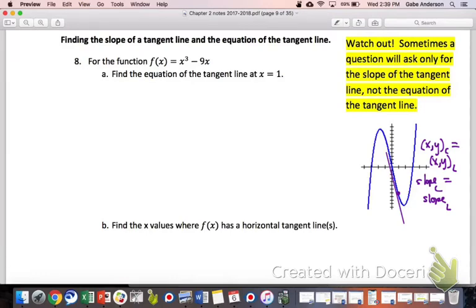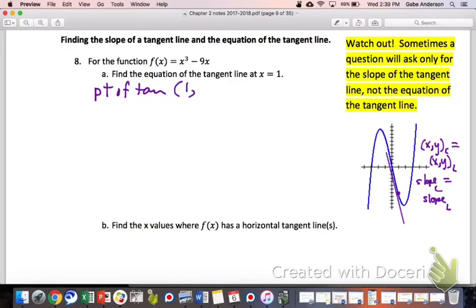Okay, so here's how we do this. With that in mind, it says find the equation of the tangent line at x equals 1. We're going to try to find the equation of that line. What are the two things that you have to have to find the equation of a line? This is from Algebra 1. A point and a slope. Of those two things, don't I sort of have half of one of them? I have half the point, right? Let's find the other half of the point. So I know that my point of tangency is going to be 1 comma something.